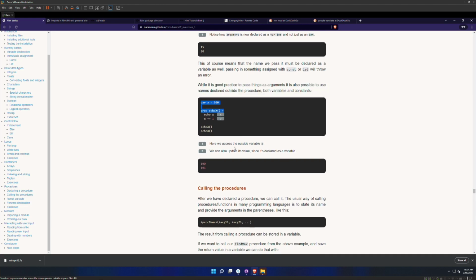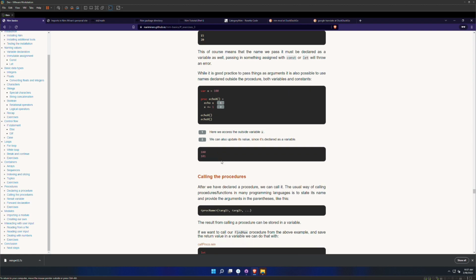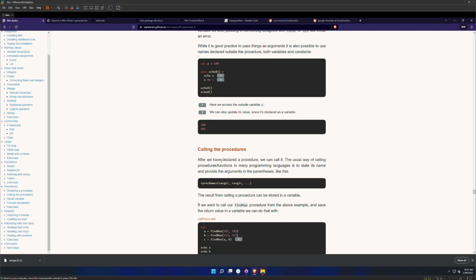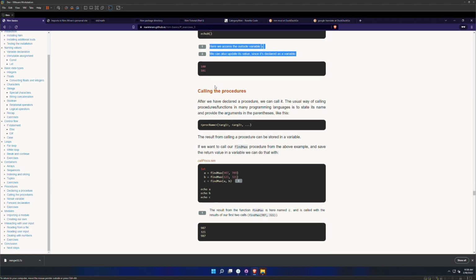Yeah, so it's global. Interesting how that all works. I believe in Python we always said, do not do any global stuff. But it is possible. We can also update its value since it's declared as a variable.